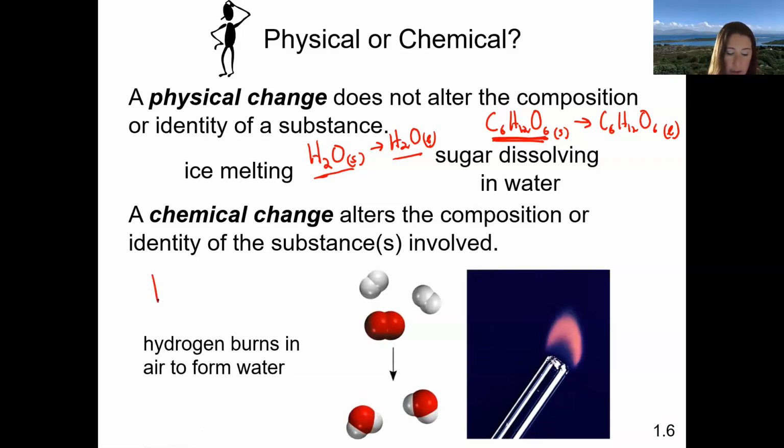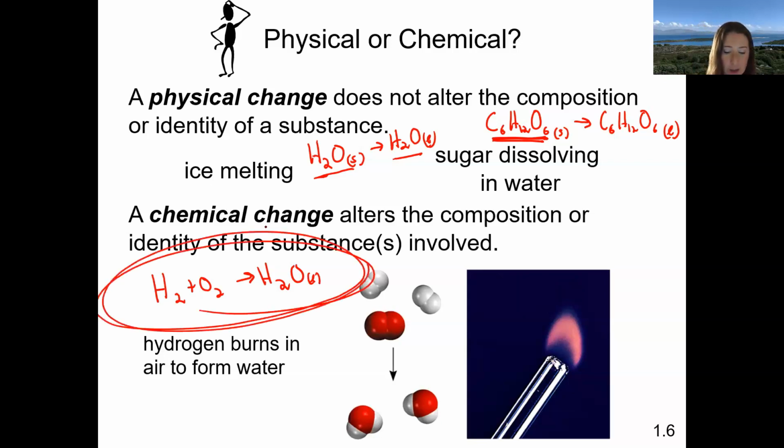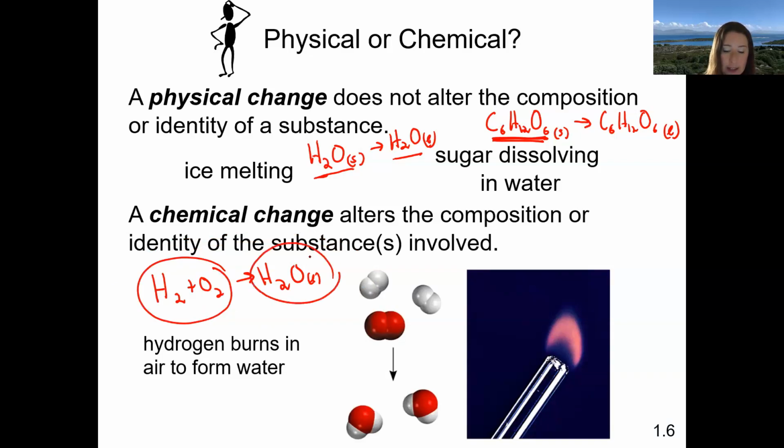So if hydrogen burns in air to form water. Now, those of you who took Chem 209, remember that experiment where you had to put the splint in and it made this pop and scared you? That was this reaction, right? You had H2 and O2 and it made water. These are in a different order than this, right? So in a chemical change, the molecules have rearranged. The products are no longer in the same order as the reactants. Physical change, same thing, really we've just changed a state.